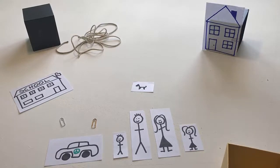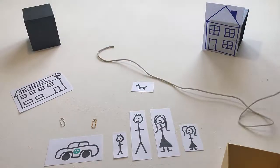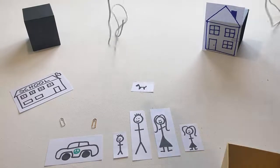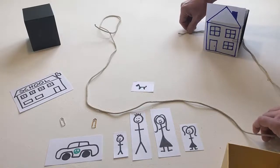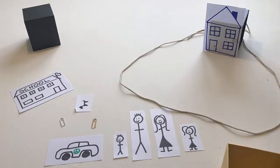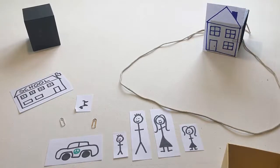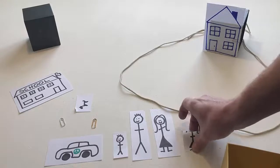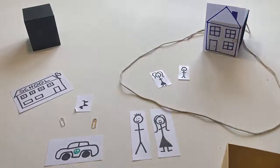Put the string around the house and make a garden. Point to the garden. Put the children in the garden. Put the parents inside the house.